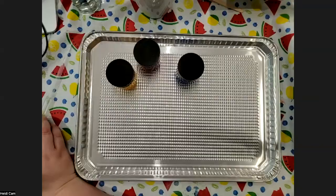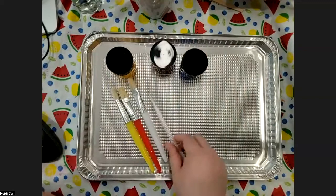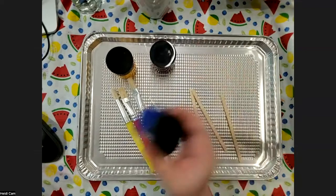Three paint brushes. Oh, I just realized I don't have... There we go. Your three paint brushes. So here's our three jars of paint, three paint brushes, your pipette, some stirring sticks, and you can use those to stir up your paint. You can also shake it to get it re-stirred. And then some watercolor paper.